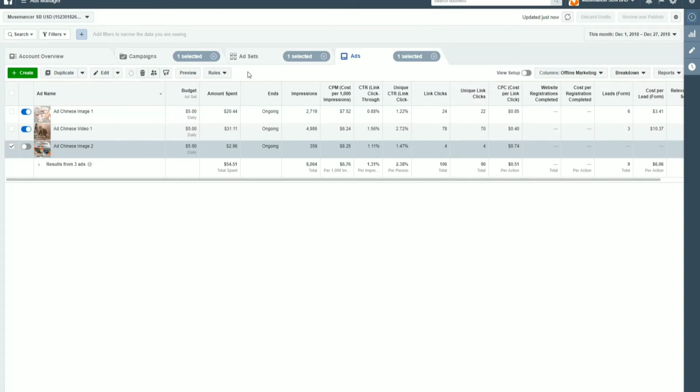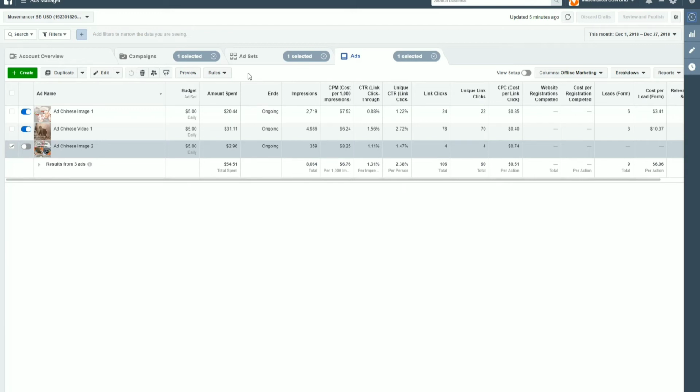Now you might notice that even if you run it for a good 4 to 7 days, normally that's what I like to do. You want to run it for 4 to 7 days. Some people have this habit of quickly making a decision after 24 hours or 48 hours. That's just rubbish. When you do Facebook advertising, it should be a long-term game. If you want to clearly see the winning ads and the losing ads, you should give it at least 4 to 7 days, 4 being the fastest, 7 being the most ideal. You don't want to be changing up ads or making a decision so quickly in the next 24 or 48 hours, because you need Facebook to give it some time to rotate the ads and test out which one works.